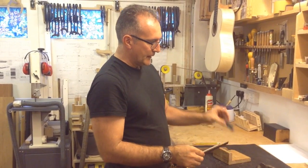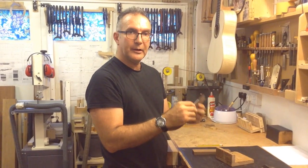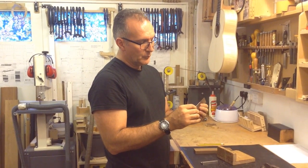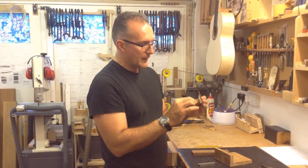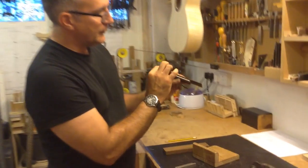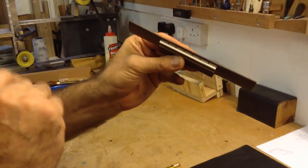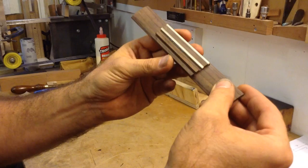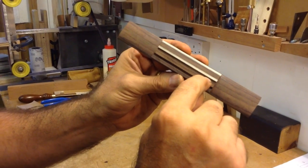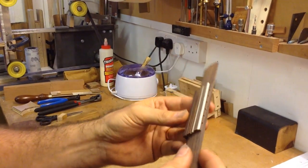And you can see, having a jig like this, you don't need to be marking out and finding the right place, because this is always going to do the same job for you. And what it means is that you can also be really accurate, and you can see that the holes are all in the same line, so they don't go up and down like musical notes, so they work really well. And they will go all the way down to just past this part of the bone, so that when I cut the ramp in this edge, they will start showing up.